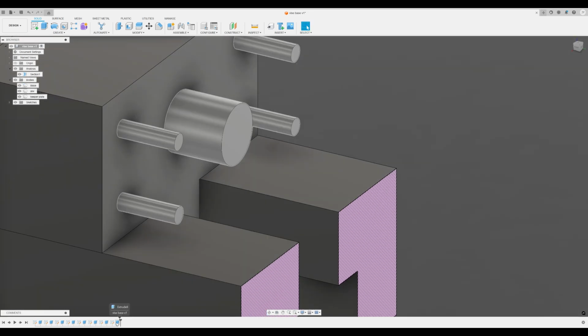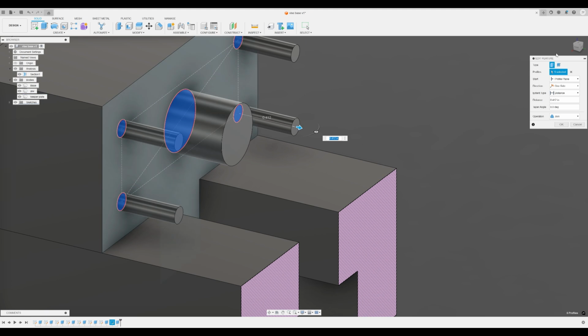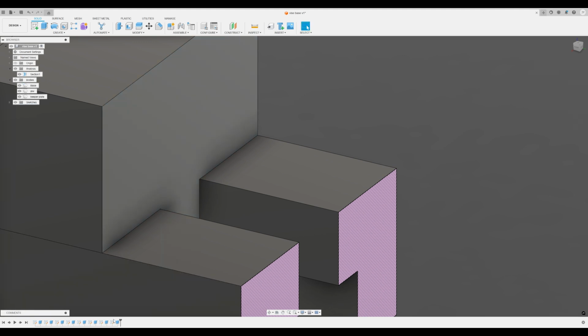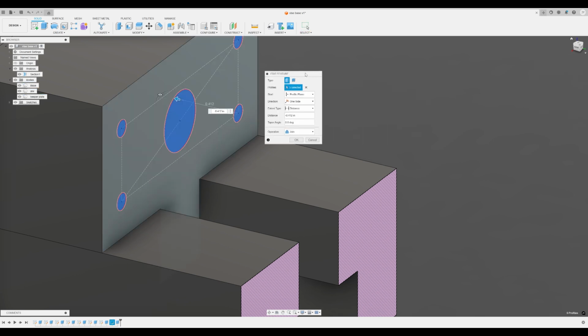So to change that, I can go back down here onto my workflow, right click, edit feature, and go in there and add the negative that I should have had there to begin with. And whoops, edit feature again. So I did go negative, and it is showing negative, but it's still showing join. So now I need to manually bring that down to cut. That's what I'm looking for.